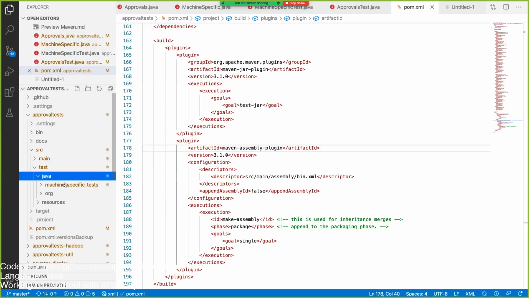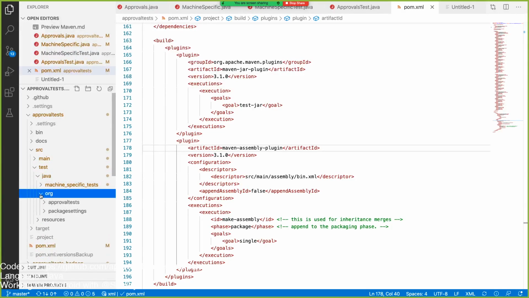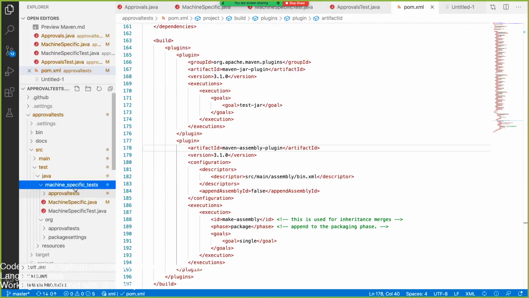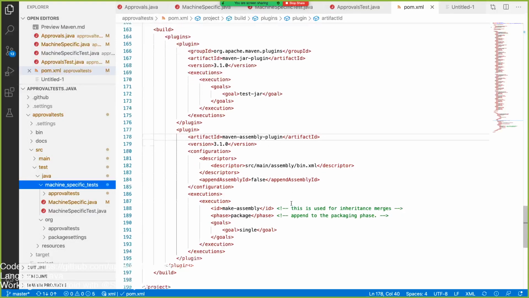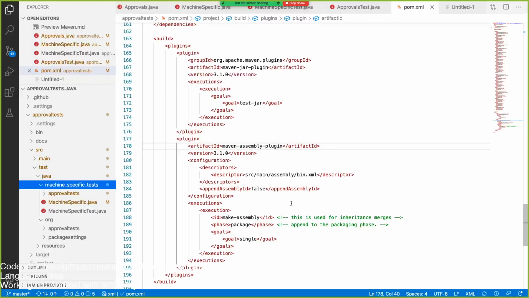Open up Java. The org is getting run, but the machine specific test is not getting run. And I assume, I'm not sure why these would be different. Should be a valid package name. Yeah.